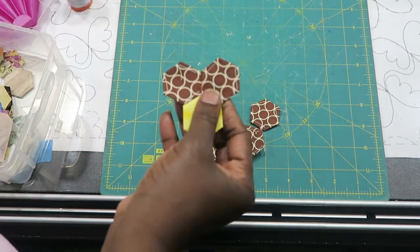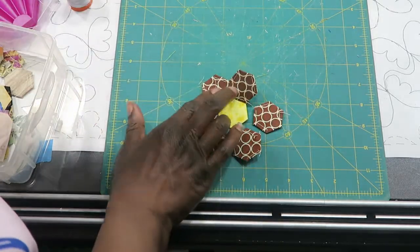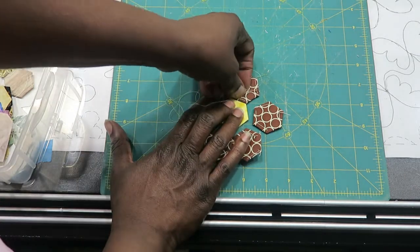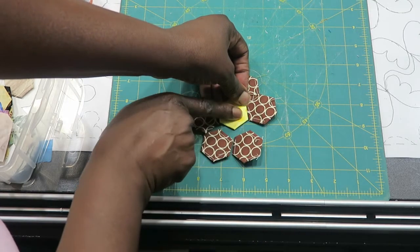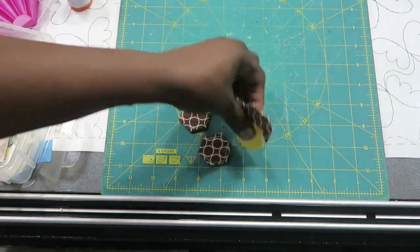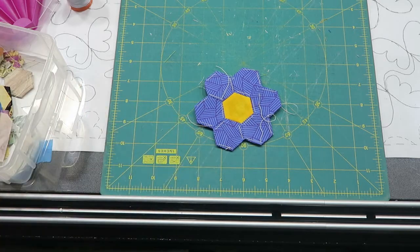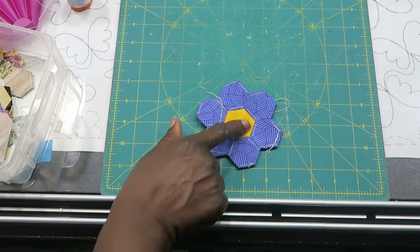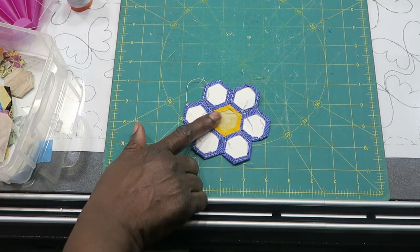So here we are now, and we have this side and an L connected. And you will just keep repeating this process. I'll snake my thread back up to the top here and add this next one on. When I finish sewing that, I snake my thread back up to the top and add that one on. So I'm just going to end the video here because it's just repetitive stitching until you get all the way around and you end up with one that is completely sewn all the way around. If you notice in the center, you don't see any basting anymore. And that's because I've pulled that particular one out.